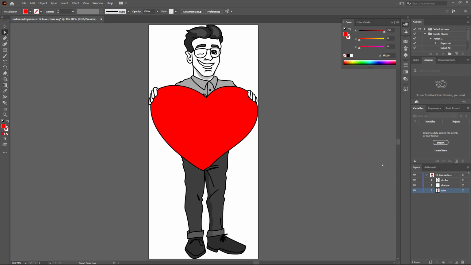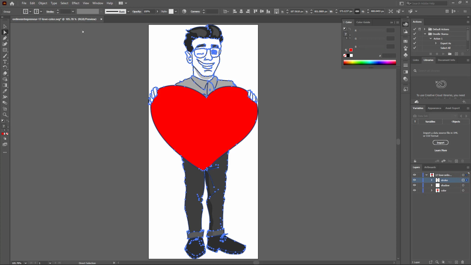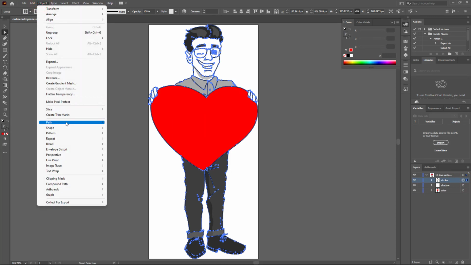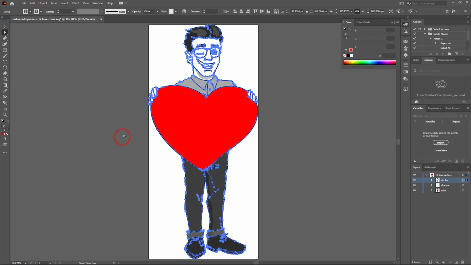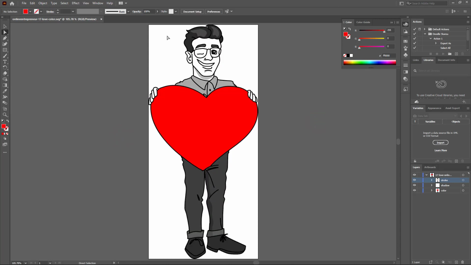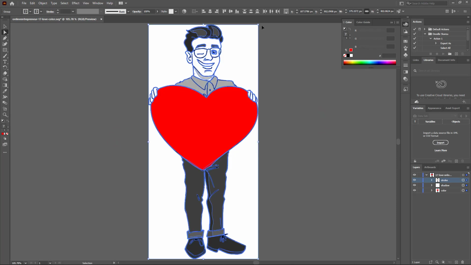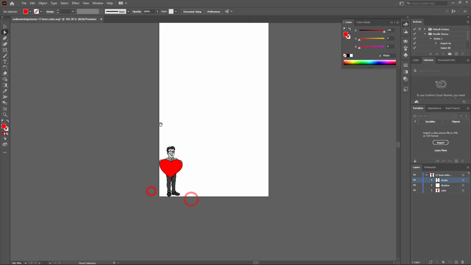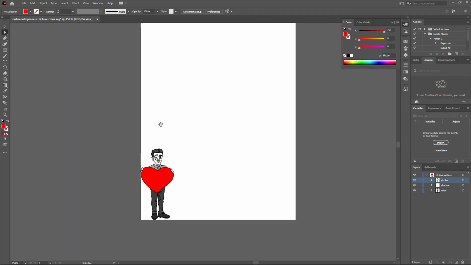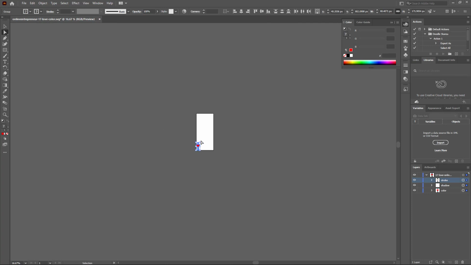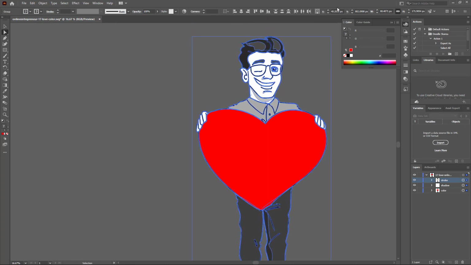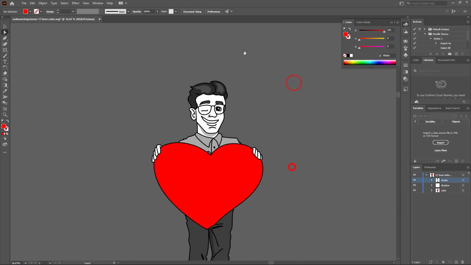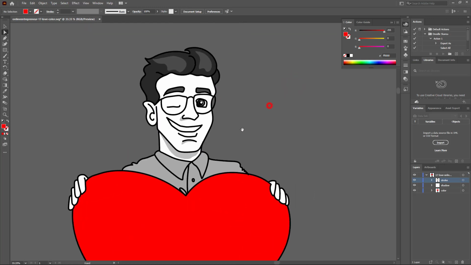To avoid this issue, what you need to do is to select the stroke layer, then go over to Object, Path, Outline Stroke. So this will actually convert the stroke into a path. And now if you are to resize it down, you will see it still looks good. Same thing if you were to resize it up to be really big. Let's say you want to blow it up for a huge billboard or poster, or use it for your t-shirts and etc. Everything will still look good without losing any quality.